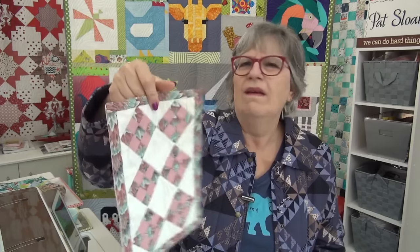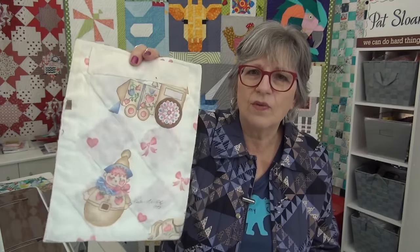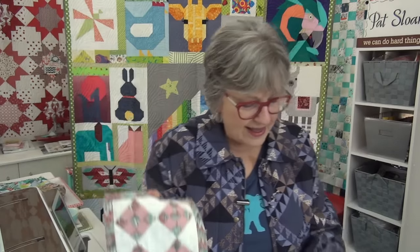I remember they had a little basket of fat quarters and I thought I'd pick fabrics I didn't really like — that way I didn't have much invested in case I didn't enjoy it. On the back I had some fabric for little nieces and nephews that were just being born — maybe pillows or something. Then I did the little Trip Around the World the same year, and also took my first quilting class in 1992.